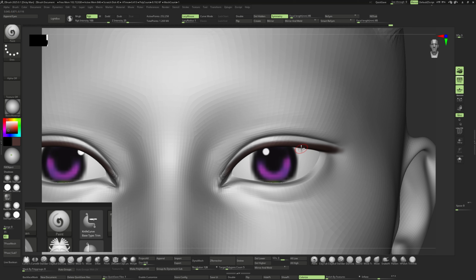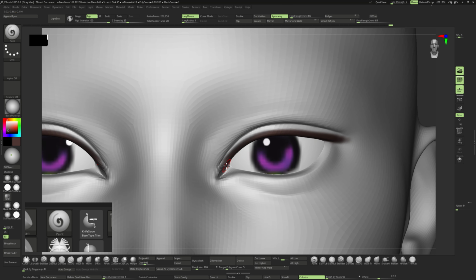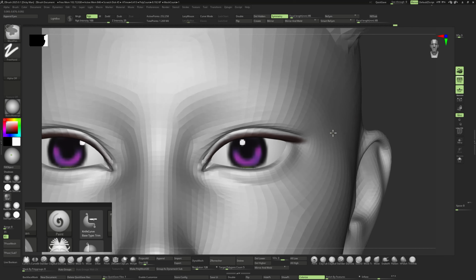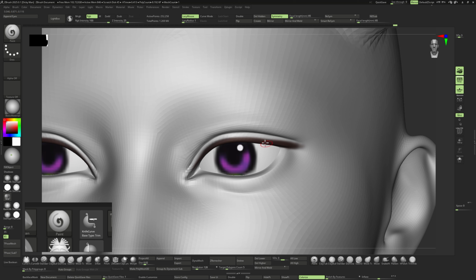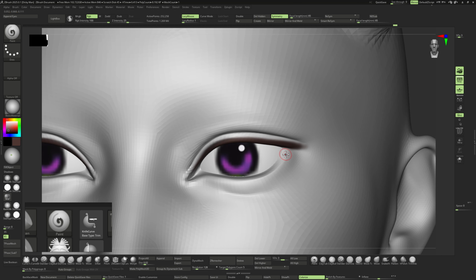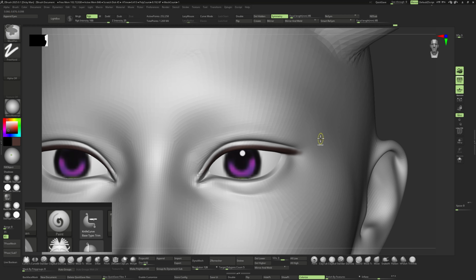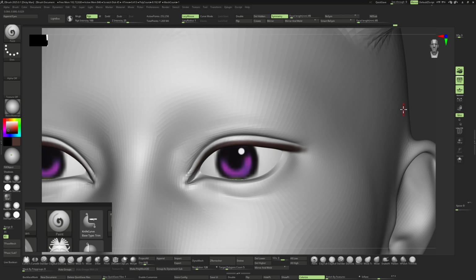If you are good at makeup, then it's really great. If you don't know how to do makeup, I will suggest you to look at some makeup video. It helps when we are texturing the characters.